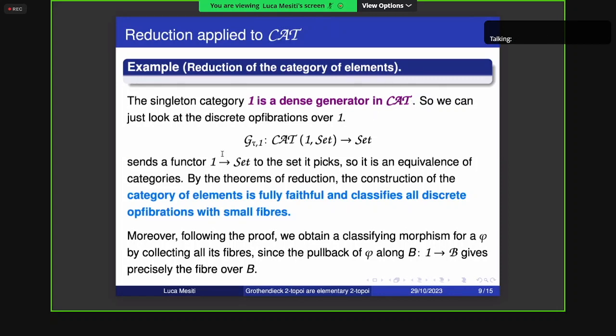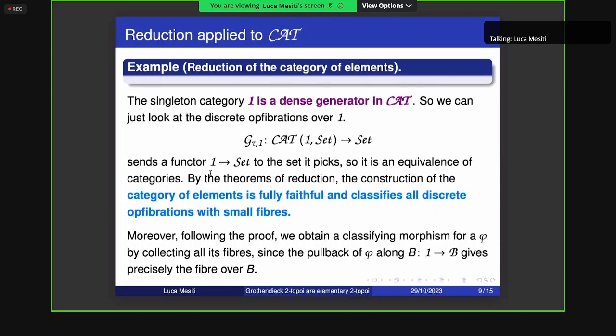And so we can just look at a single functor, G tau 1, and what it does is take a functor from the singleton category into Set and send it to the set that it represents, so to the image of the unique element of 1. And this is clearly an equivalence of categories.